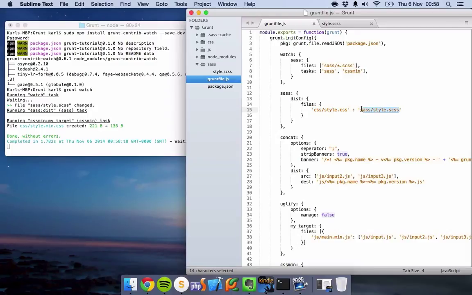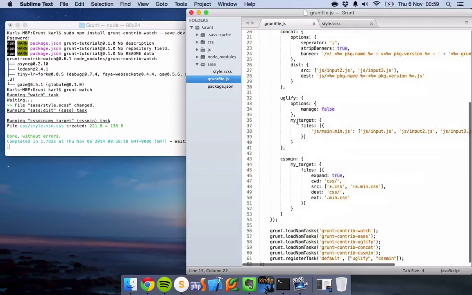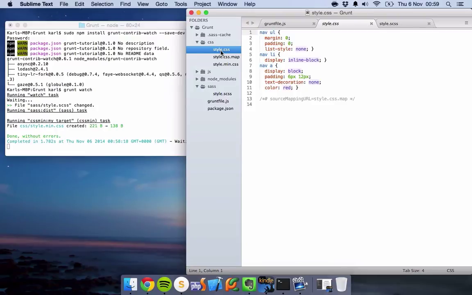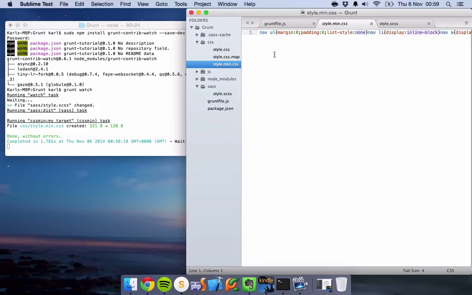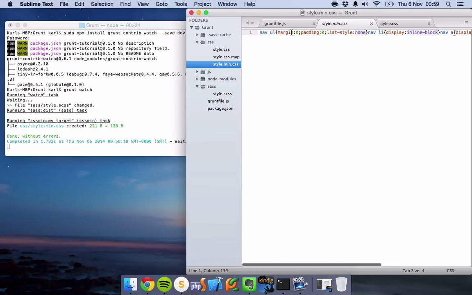If this needs to be compiled into a normal style.css, we've got the Sass tutorial in a previous tutorial, so go ahead and watch that. As you can see, we've run the sass task, then it goes on to run cssmin. So it's minified our files for us. If we look into style.css, we can see it's added the color red, which we added, and it's also compiled the Sass into regular CSS. And then style.min.css has also been minified. So this file has been minified, and we've got red there. And this file has actually been compiled from Sass to regular CSS.